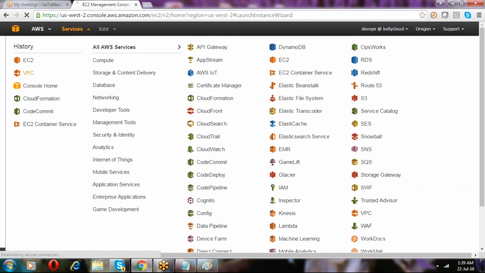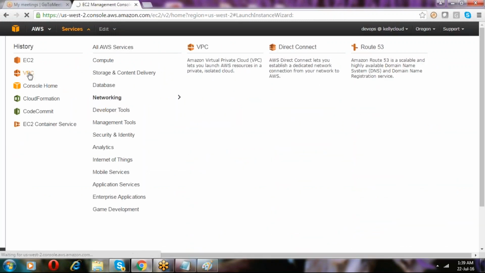And we have seen how to create the VPC, so I'll go through it very quickly.